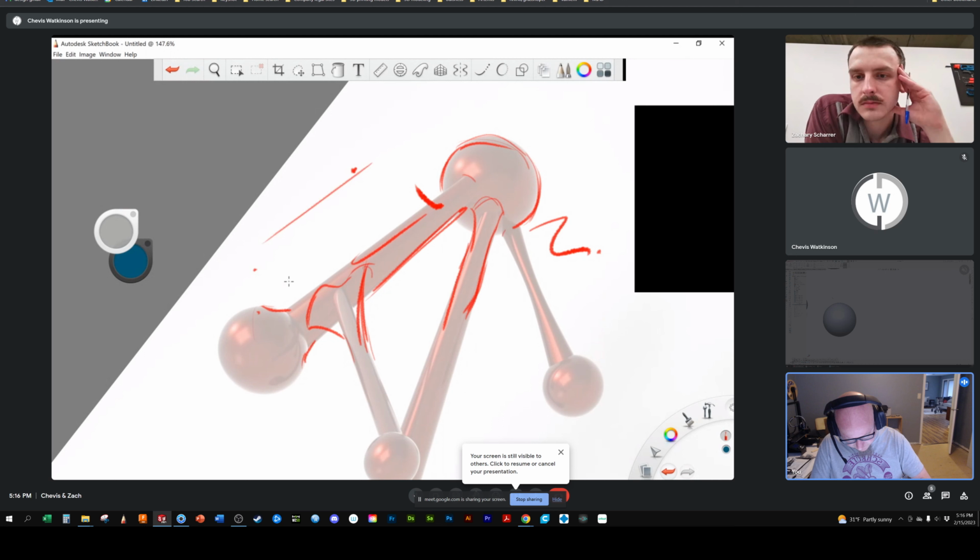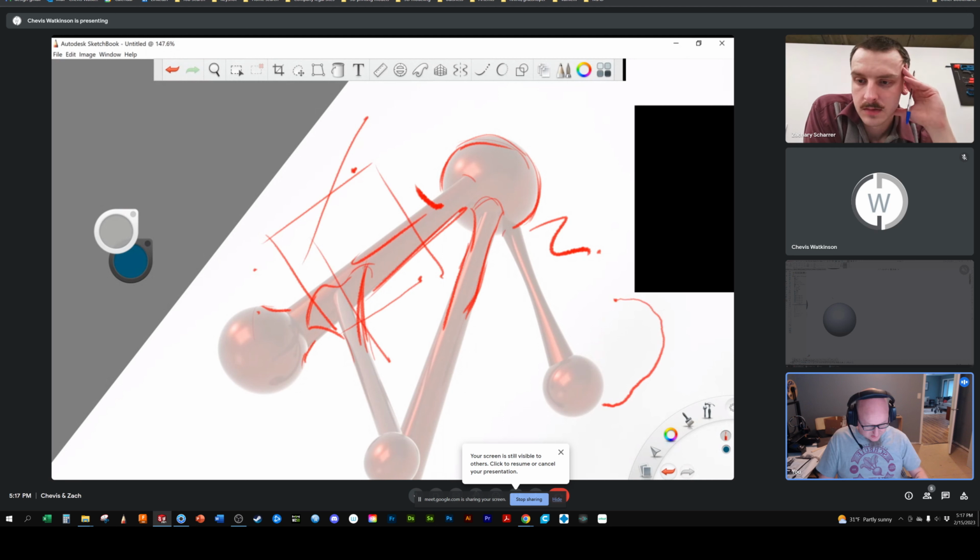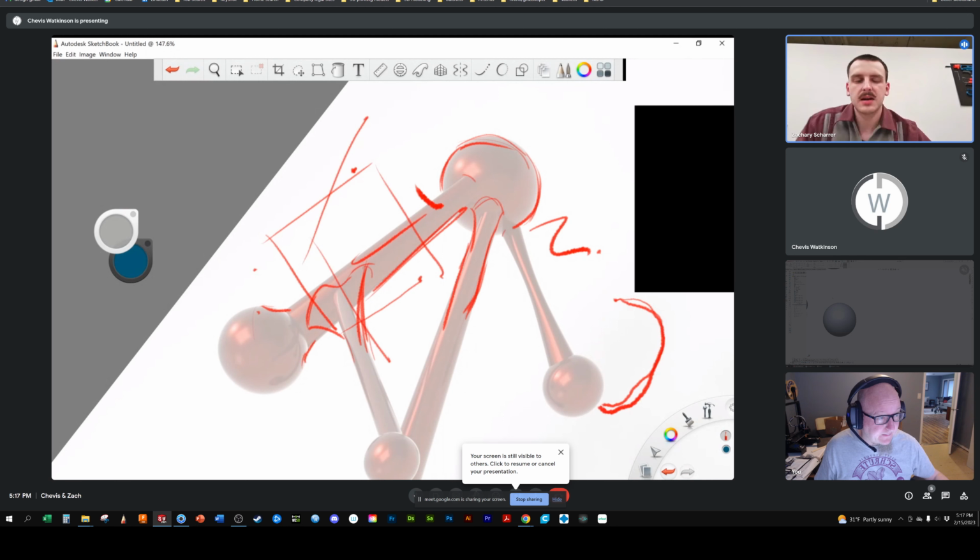And each one would have a curve, so it would all have the same tangency. But then maybe you manipulate that curve. And then the next one, maybe the next one looks like, so then it's going to wobble in and out to get that organic shape. Yep. I'll show you something else that you can do too.